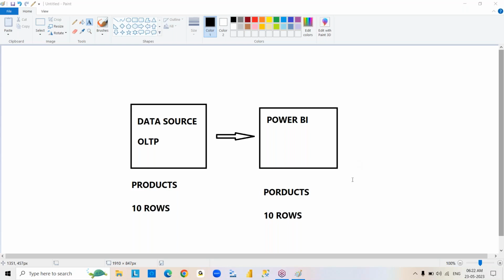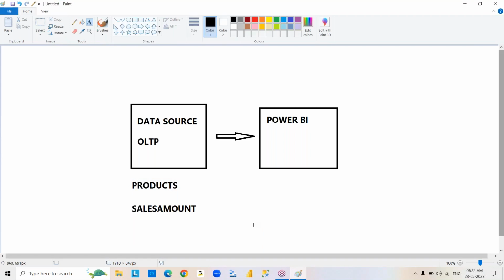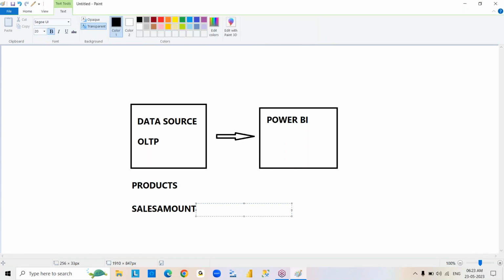In the same way, what happens? We have some table here, for example, products. In this table, we have some column, sales. Suppose you're going to copy data from source to Power BI, but there is some requirement.